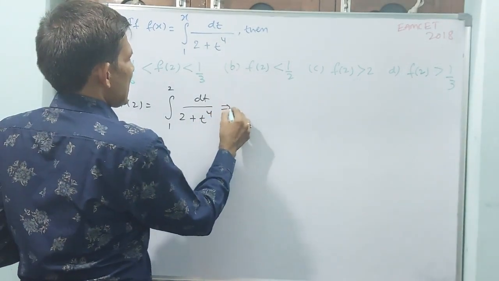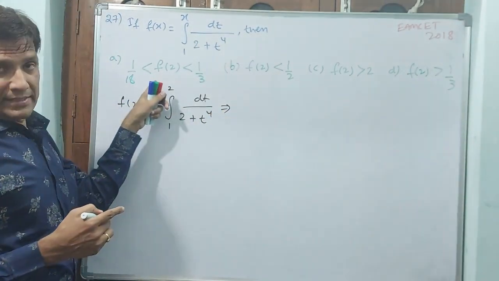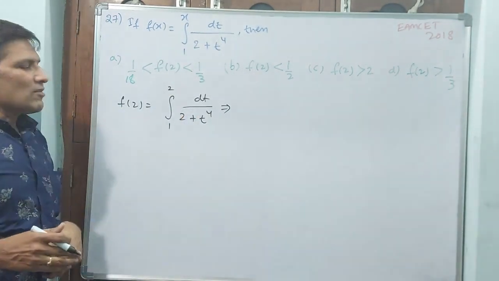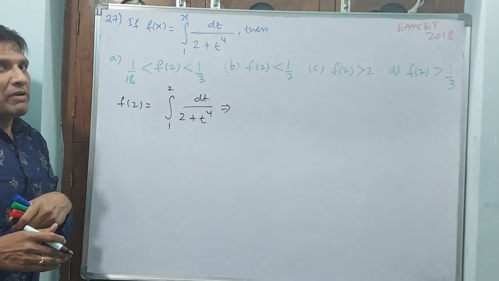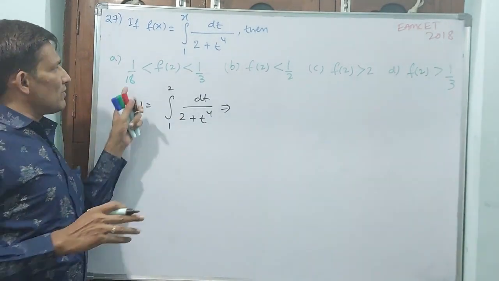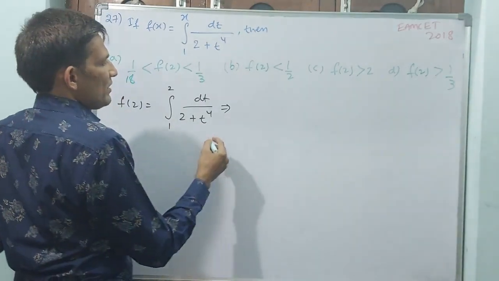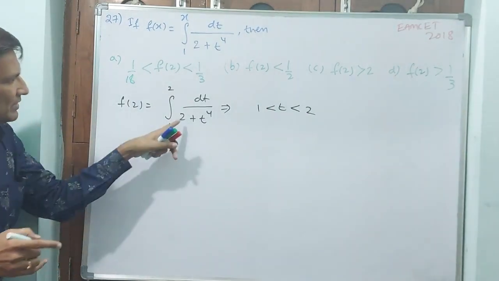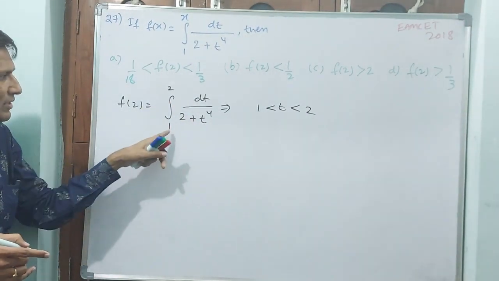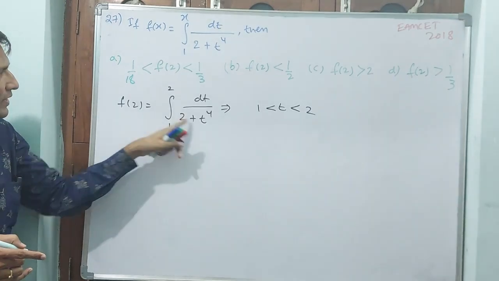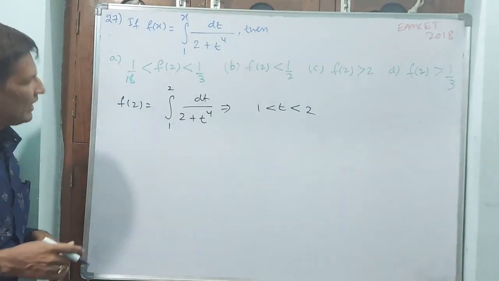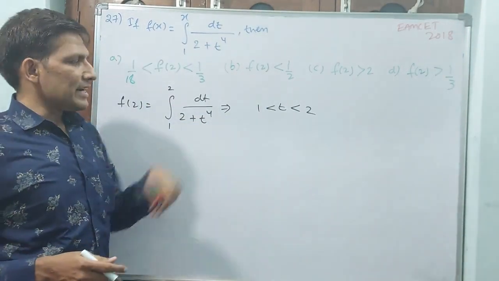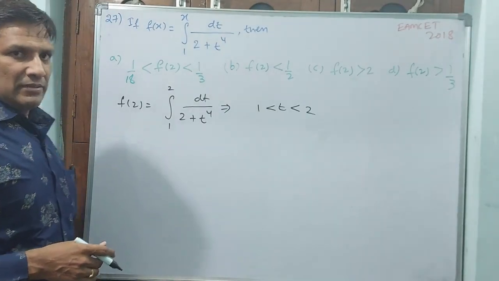Now see how we are proceeding to the answer. Observe how we are reaching the answer, because we are not doing this integration. Tan inverse of t by root 2 will come, but that we are not doing. That is why you have to observe the answer. See, t value will be 1 to 2. Is it correct or not? Because you are going to apply this limit to t only, 1 to 2. 1 is the lower limit, 2 is the upper limit. That is also correct.